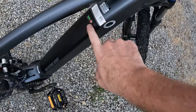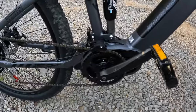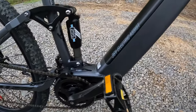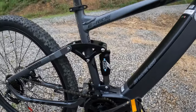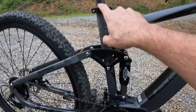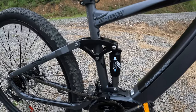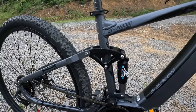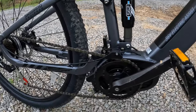Power button here on the battery. So far, I like everything about it. You know, obviously, you always want a bicycle that's lighter weight, so yeah, I wish it was lighter, but oh well. I'm probably gonna cut the seat post off. Like I say, it's just a fuzz too tall for me. I'll try to get it down to where it's a little more comfortable. But it's not bad, it's just a little bit too tall.